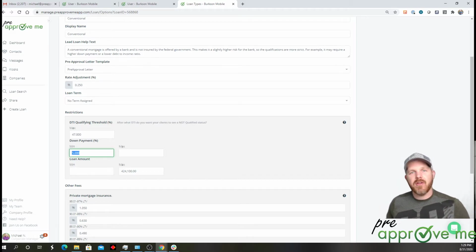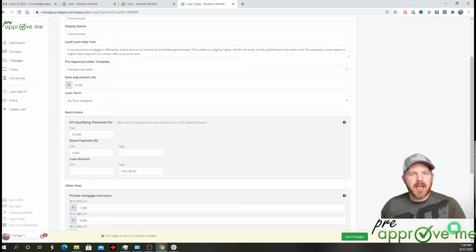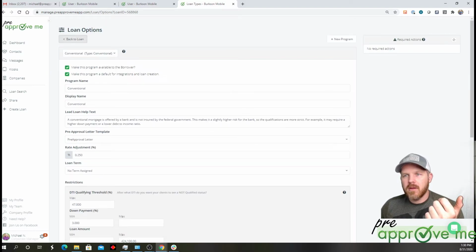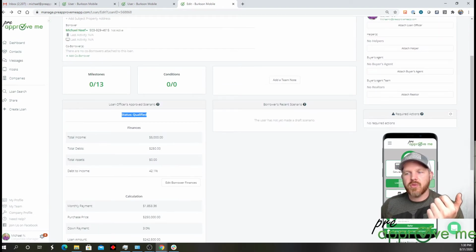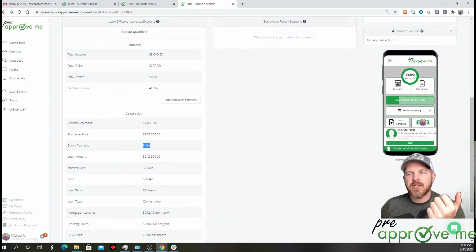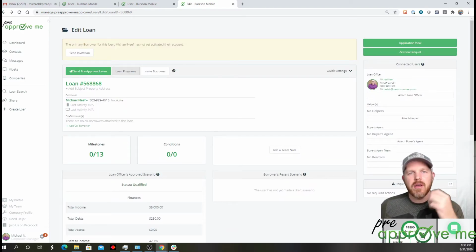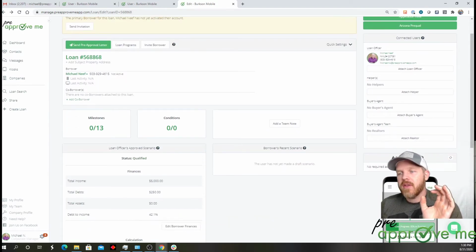So I have to decide, either is the customer qualified for a 3% down payment, or are they a 5% down payment, in which case I need to adjust the scenario. In this case, I'm going to say they're good at 3. Let's say I ran DU, got an approval at 3%, and click Save. Go back to the loan, and you'll notice now this reads qualified, because the down payment here is measured against the loan program guidelines. Everything is good. So that is what you're looking for.